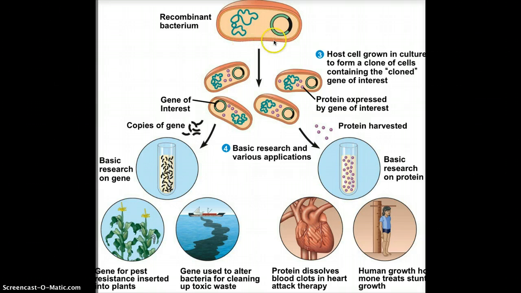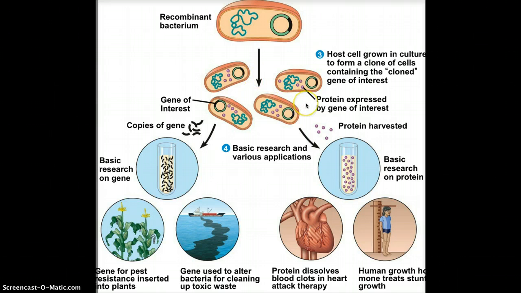So this bacterial cell is now going to be grown in culture. That just means that it's grown in a little dish with some liquid, and in that liquid it has all the food and nutrients and everything the bacterial cell needs to grow, and the bacterial cell is going to divide. Every time the bacterial cell divides, that plasmid divides along with it, and because we have that insulin gene in there, that's going to divide also.